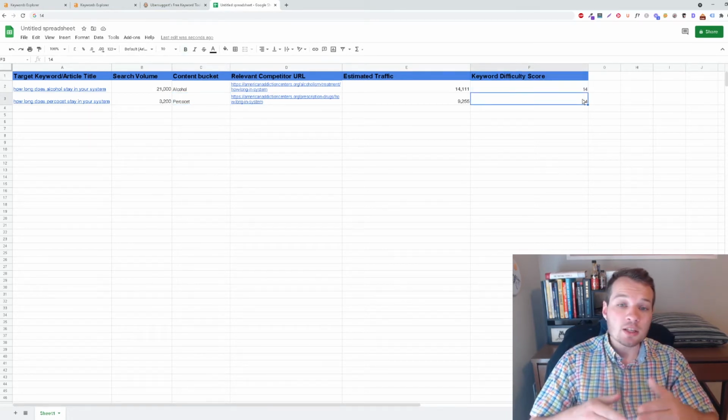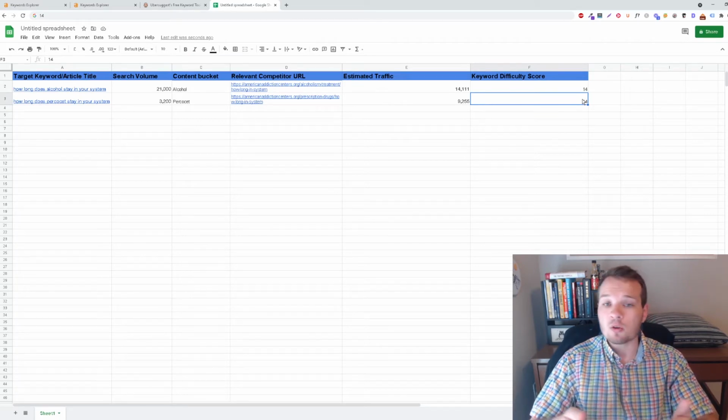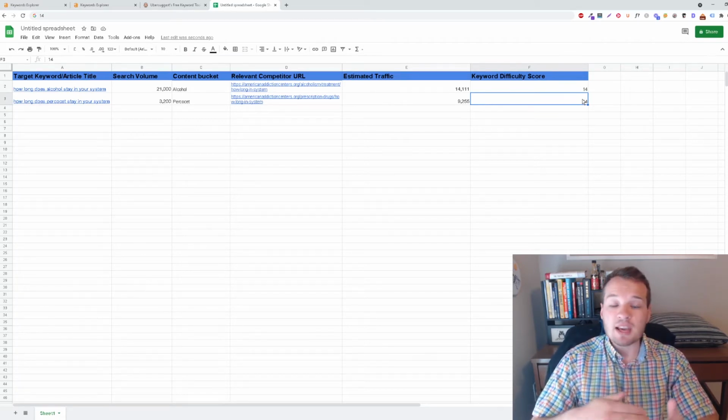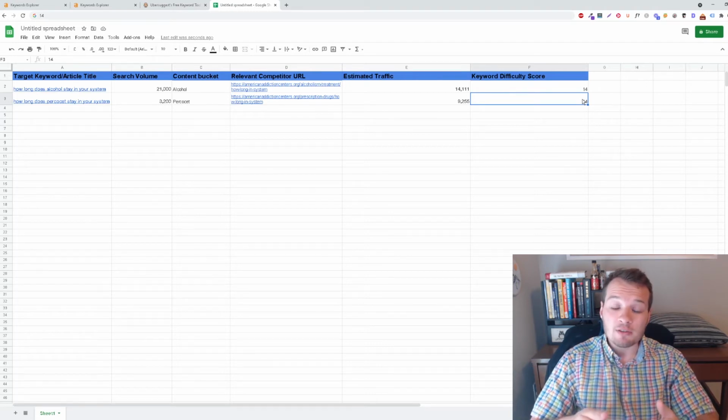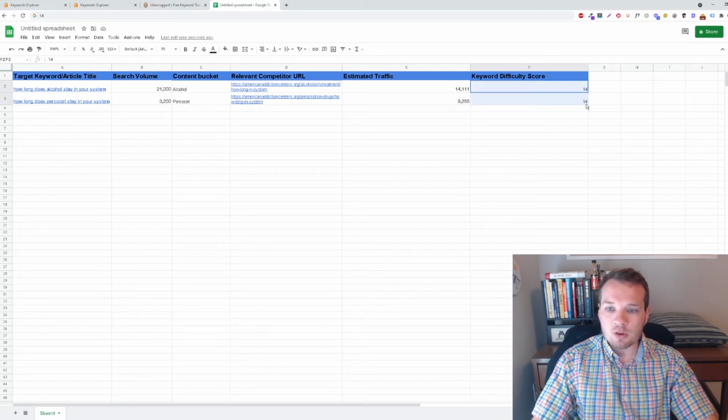What I'd recommend is find the articles and the keywords that make the most transactional sense for your brand, for your business, for your website, or whatever your objective is. And then cross-reference that with an estimate of how much search volume and how much search traffic those keywords and pages are getting, as well as how difficult it is.